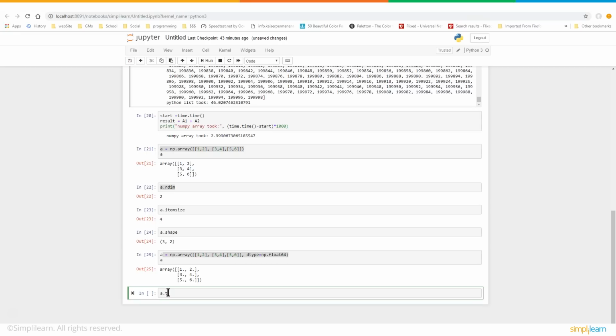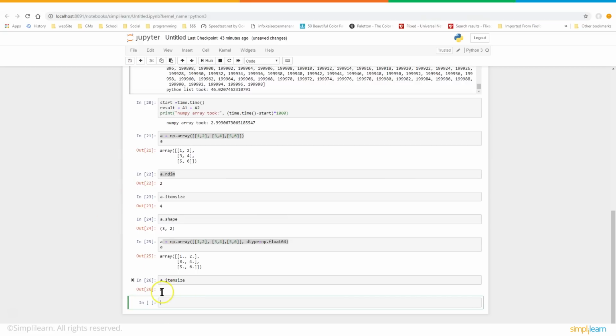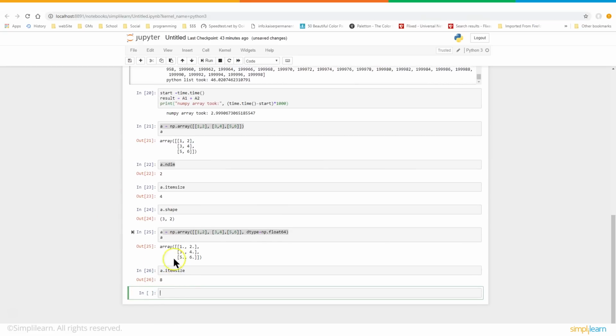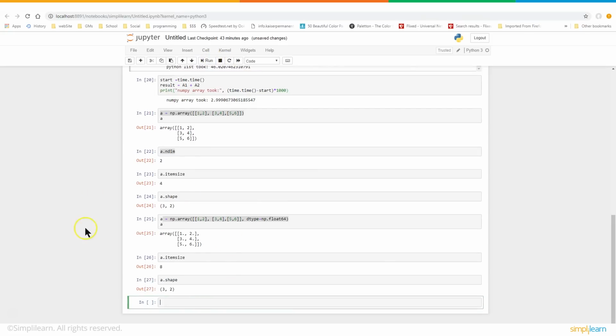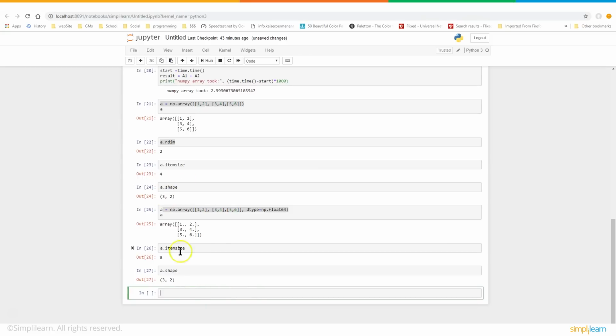And we'll also do, just out of curiosity, item size. We'll go ahead and run that. And we see that it doubled in size. So it's not a huge increase. Well, doubling is always a big increase in computers. But it's not a huge increase compared to what it would be if you're running this in the Python list format. And then we did the shape earlier without having it set to float 64. Let's go ahead and do a shape with it set to 64. And it should be the same 3, 2.